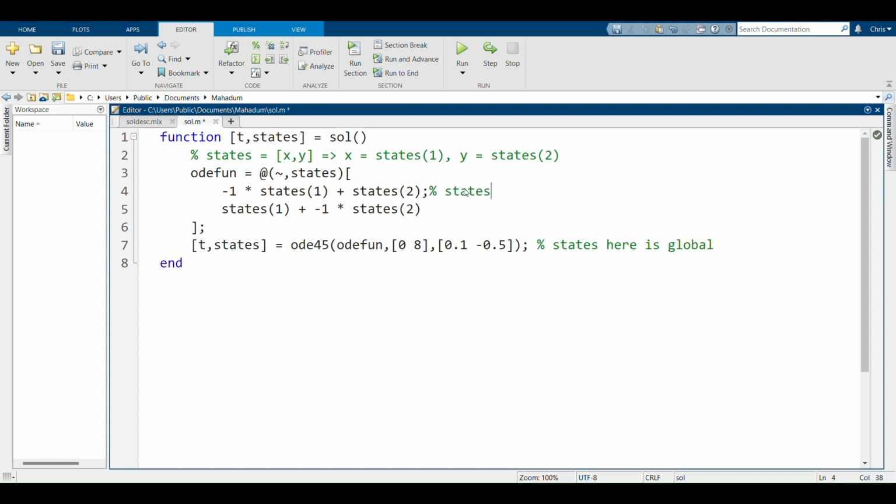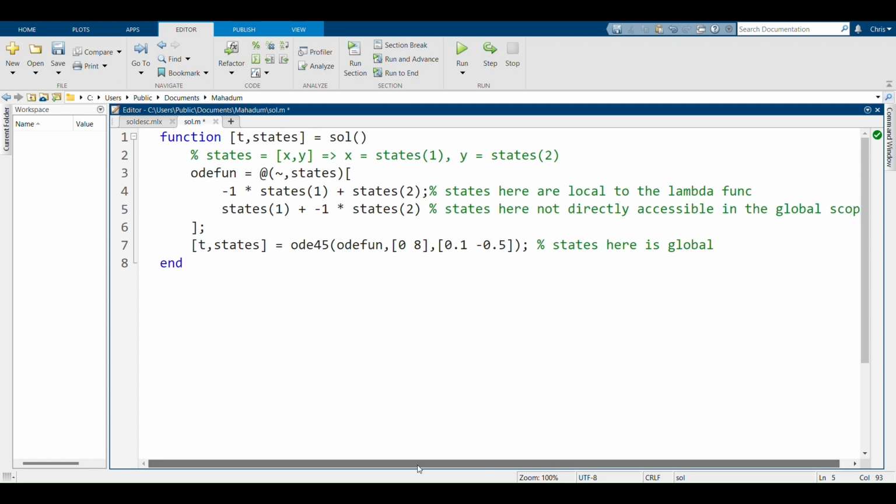I could have used a different variable name, but since the state in the lambda function is local and not directly accessible by the state in the global space, that is the one holding the solution, this isn't a problem at all. The scope of state in the ODE form in the lambda function is local to the lambda function, and the state that is holding the solution is global. So they are not in the same scope.